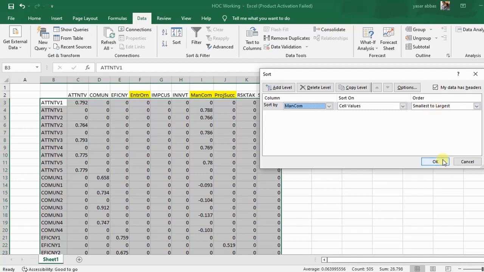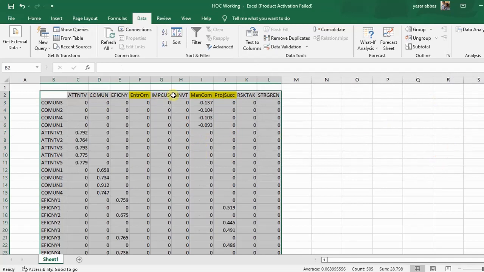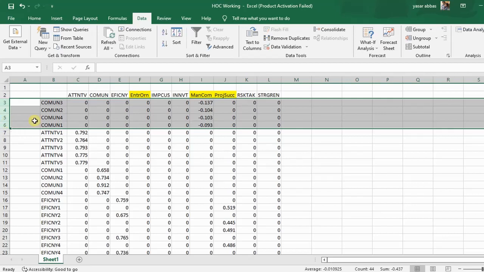I am going to select smallest to largest, and you can see that the managerial competency values are negative, and it has 4 items of communication, 1, 4, 3, 2, and you can also see there is a communication 4 item. Basically these 4 items were related to the second order construct, and these 4 items are first order. We need to delete the second order construct, so I am going to delete these 4 items here.